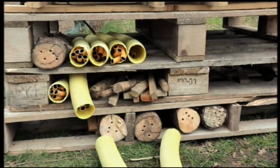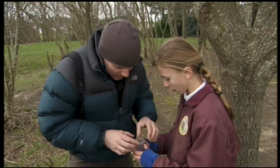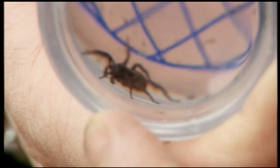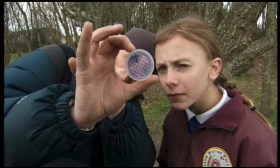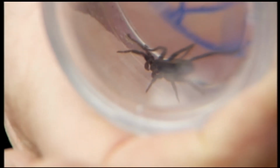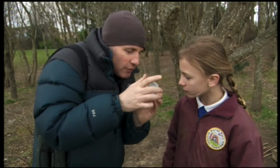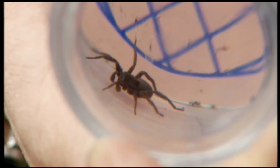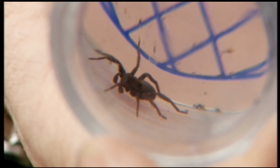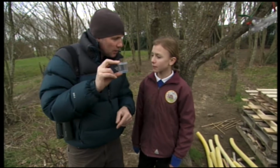Our grand 4-storey bug hotel is really taking shape. I found a spider. You have indeed. You can see on his head end, he's got 2 little tiny things we call pedipalps, and they look like 2 little legs, like boxing gloves on the end. That means he's a male, so you've got a little tiny male spider. And I think we should save this for the first resident in our bug hotel and release it when it's finished. What do you say? Yeah.